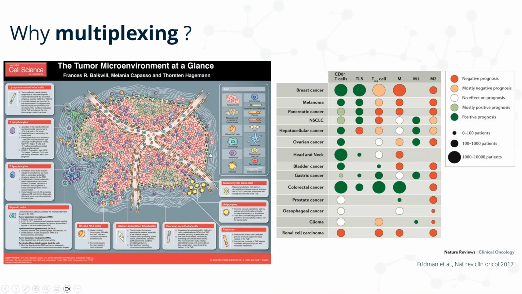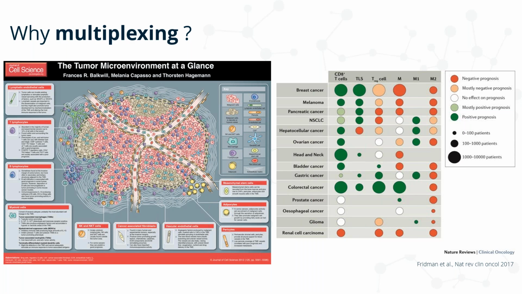So let's now discuss the importance of multiplexing technologies, taking the example of the tumor microenvironment in the field of immuno-oncology. So as you may know, the tumor microenvironment is the seat of multiple cell interactions between tumoral cells, stromal cells, and immune cells. And those interactions have been shown not only to affect tumor aggressiveness, but also patient prognosis. So being able to evaluate 40 markers or more at a time on a 2D image is a great advantage for understanding tumor identity and an important step towards therapy design.